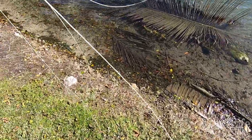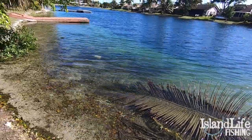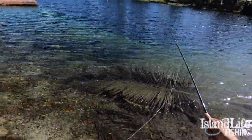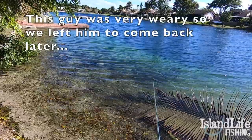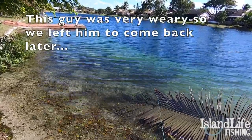Alright guys, so I was walking down the lake here. Pretty cold day and I just came up on an absolute giant peacock. I just tied some flies back at home. I'm going to see if I can get him to eat one. He looks very, very finicky. So I'm going to see if I can get him to strike one of these flies.